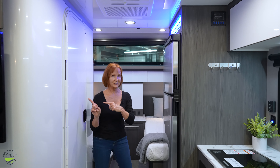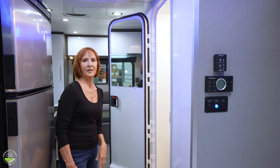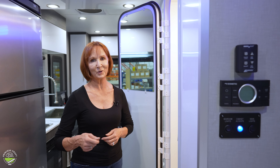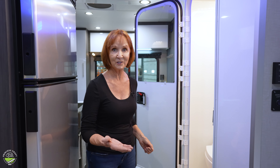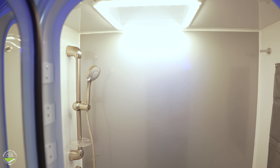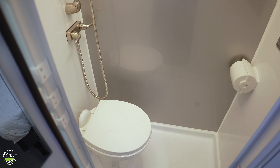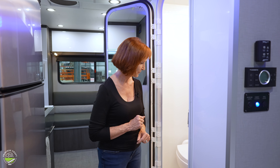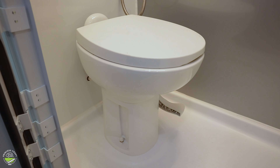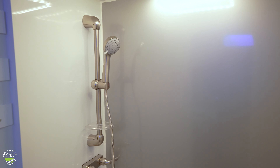Let's go across the hallway and take a look at the combination bathroom. Notice this is a sealed door, meaning no shower curtain to get in your way. This is what we call a wet bath — the toilet and shower are in the same compartment, which is a great way to maximize living space. The back wall is silver aluminum for a nice accent, and there's a silver bag on the right side with compartments for everything you might need in the shower. They have an upgraded porcelain toilet — a really nice residential-style feature. The shower head moves up and down to adjust height, with LED lights and a fan in the ceiling.